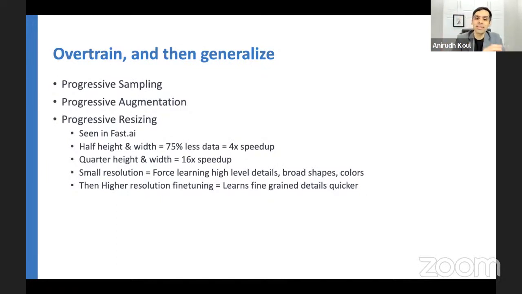And then when you give it the higher resolutions, it starts to learn the fine grained details. And that's actually pretty valuable. So essentially, you want to do things progressively, and it will save you a ton of time and energy in whatever you are doing. So this is where you take the tutorials that you get pre-built, and you start applying learnings and playing with it to see how the world works.